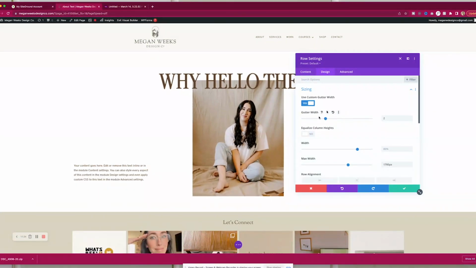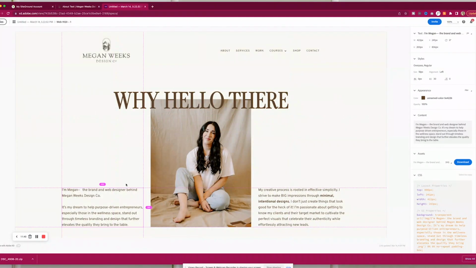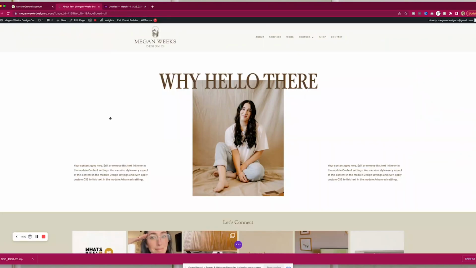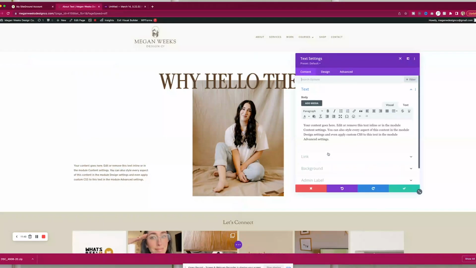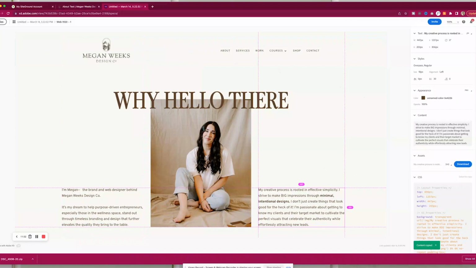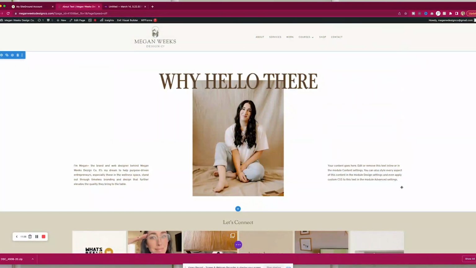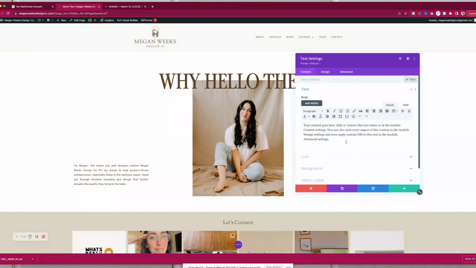Okay, so then you can also change the gutter width. If you want, click in here, go to design, sizing, use custom gutter width. You could change that as well. I'm going to change it to 2, and that should be okay for now. So I'm going to click in this, copy that content and get it over here. You can also change it to be full lined here. And let's copy this one.